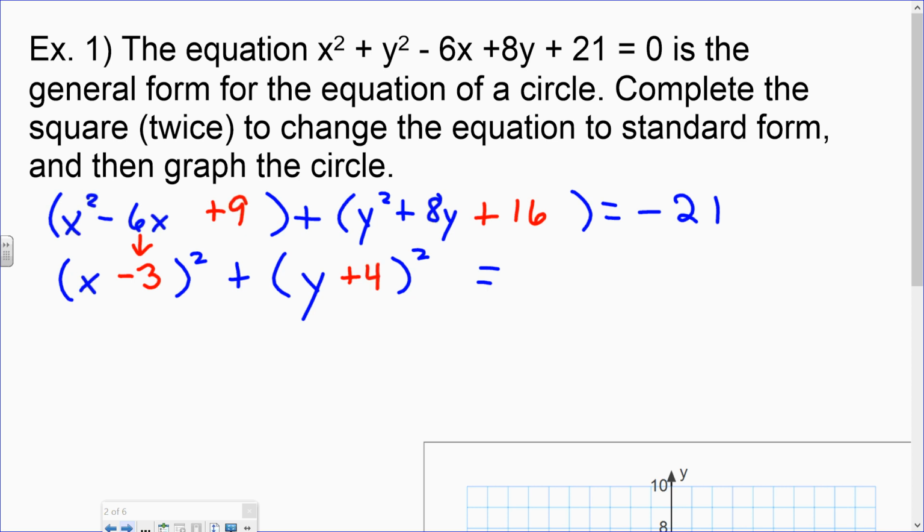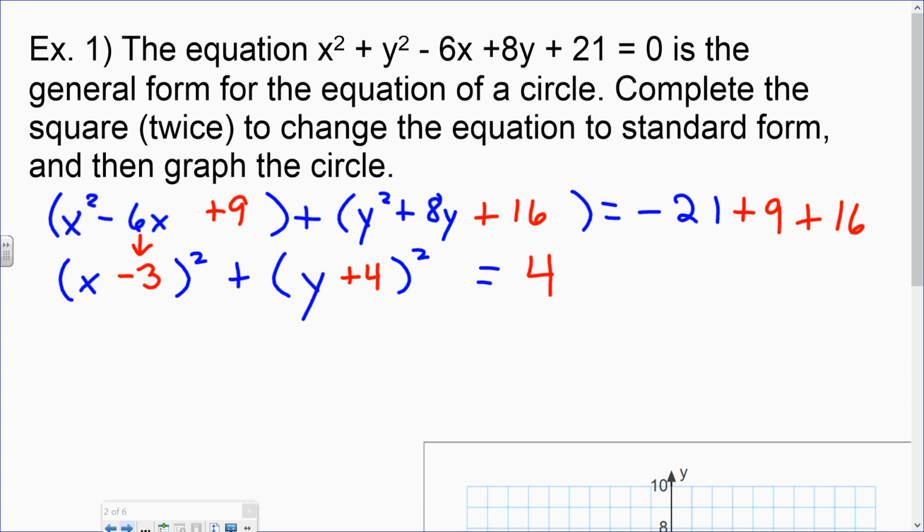Now when I wrote this plus 9, I changed the problem. What I had down at first was the original problem. I wrote a plus 9. Is it multiplied times anything out front? So it really and truly is a plus 9. So if I add 9 on the left, I add 9 on the right. Same thing with the 16. It's not multiplied by anything in front of the parentheses. So I added 16 on the left. So I add 16 on the right. And now, Maggie, what do I have on the right? So 25 minus 21 gives me 4.